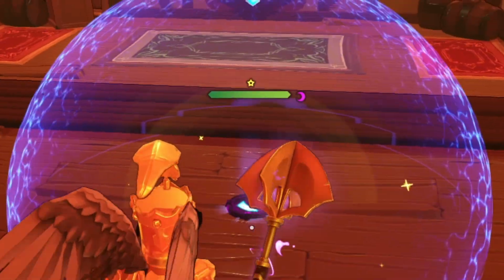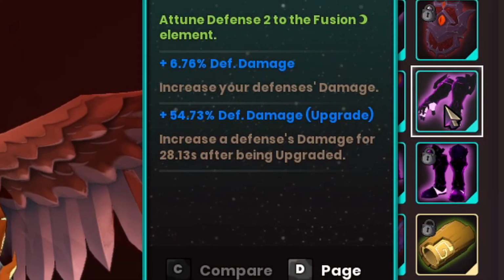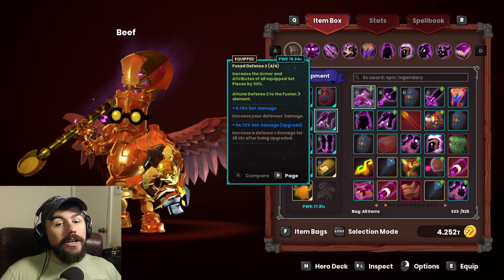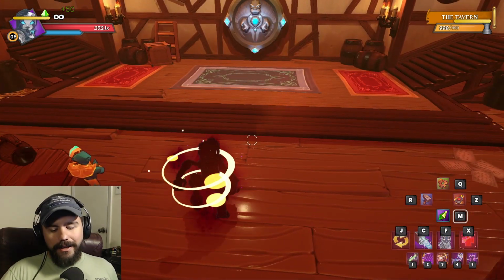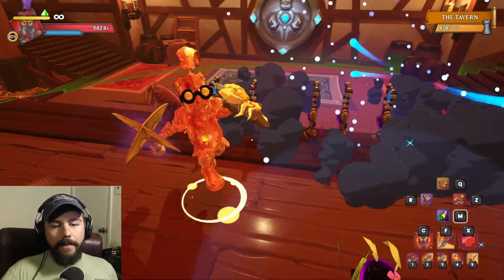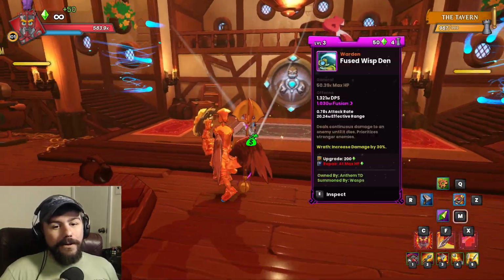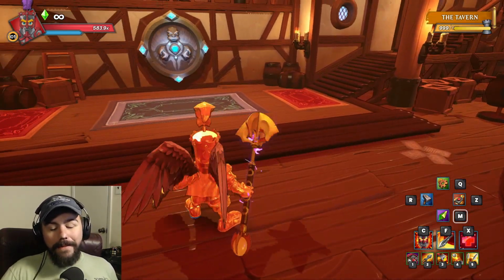You can see there's a bit of a glow around it, and for this particular piece, it is plus 54% defense damage for 28 seconds after being upgraded. That is pretty substantial. That's a kind of a long time to go into a wave with a 54% damage increase. So let's say you've got a stack of wisps down and you're gonna start a wave. You can just spam upgrades on them and then G the wave. Now they all have plus 54% damage. This could help you get through some tough builds or some tough waves when you're playing through, say, survival or something. It can actually be a big help to your build.